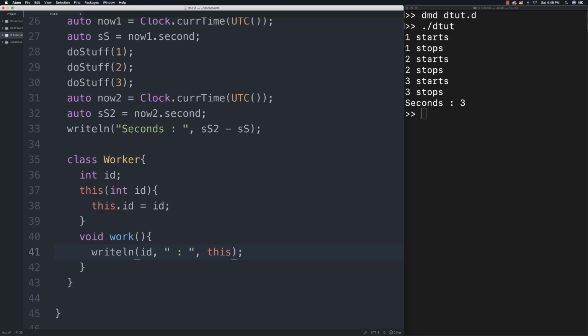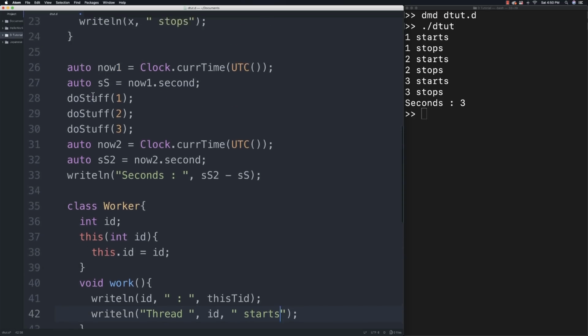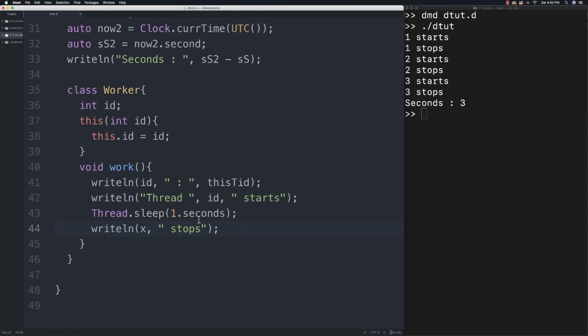Each of the different threads that is executing, a thread's just a block of code, is going to be assigned an identification number, and I just want to show what that is. Also, I'm going to show that a thread has started. So let's print the thread ID and "starts", just so you can see that they're not working at the same time. And we'll use sleep again, just like we did before. And then here, we'll do the same thing again.